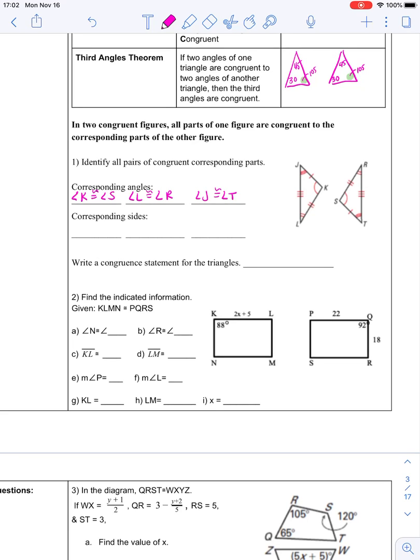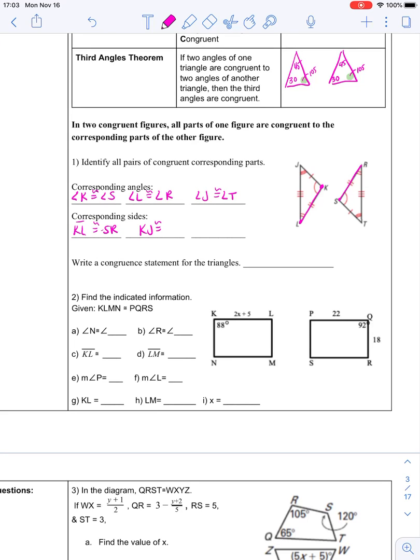Then when we match up our corresponding sides, the order that you say them in matters once you get started. So say, for instance, I say KL. If you look at how we did KL, it went from the one mark on the angle to the two marks on the angle. I'm just using the angles to go in the same order, and then I'm going to match that order over here and do SR. So KL is congruent to SR.